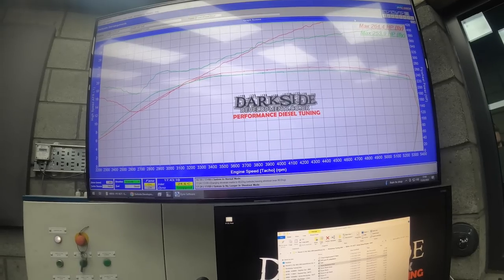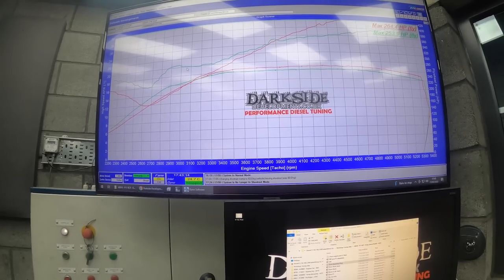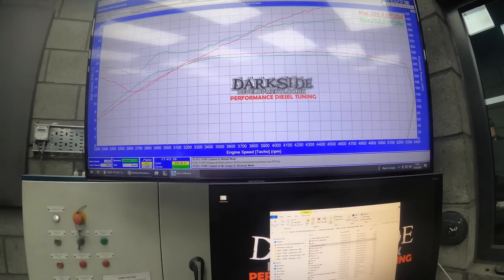We're going off the scale, so we're a lot better. A bit too rich here at the minute, because it's a bit lazier. We need to work on the smoke map to sort that out. But yeah, positive news. EGTs are about 50 degrees lower than when this had cams in.